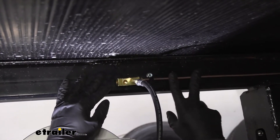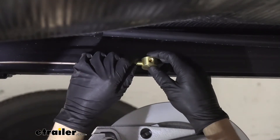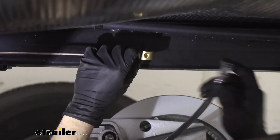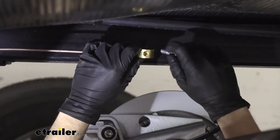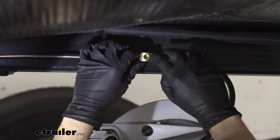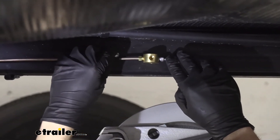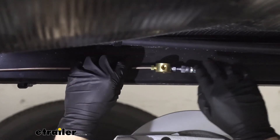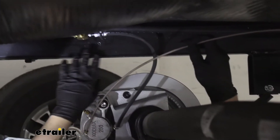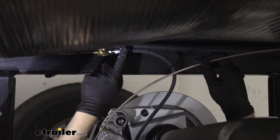We're going to repeat this process in regards to flaring the line that runs between our two axles on the other side of the trailer. One end is going to go into the line we just flared, which is pointed towards the rear axle, and the other end is going to be the rubber hose from our braking assembly. We're just going to loosely thread these into place now. Then we see our final line here, which is going to go across the axle to our other T we installed earlier. But before we move on, we're going to secure this line to a hole drilled in the frame. We went ahead and used a couple of zip ties to secure our T's and lines to an existing hose on the trailer, since using a hole in the frame was pinching our line too much.